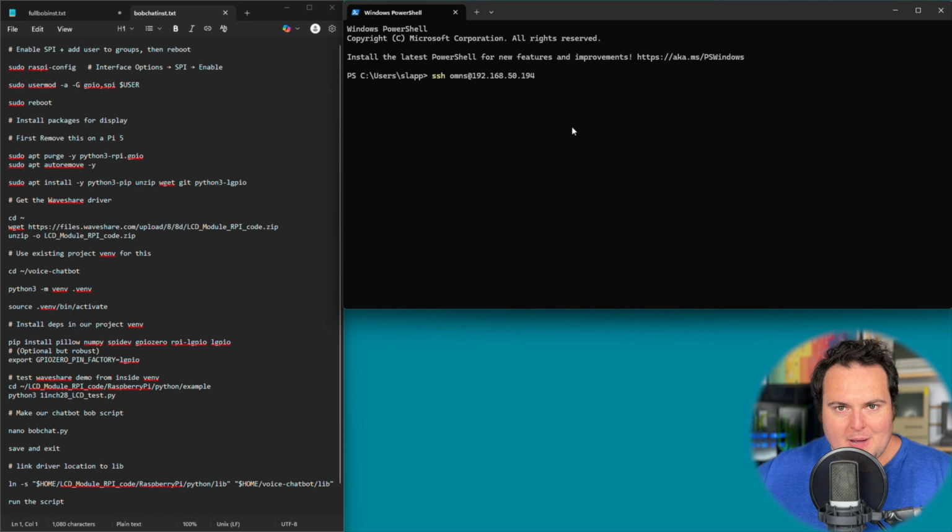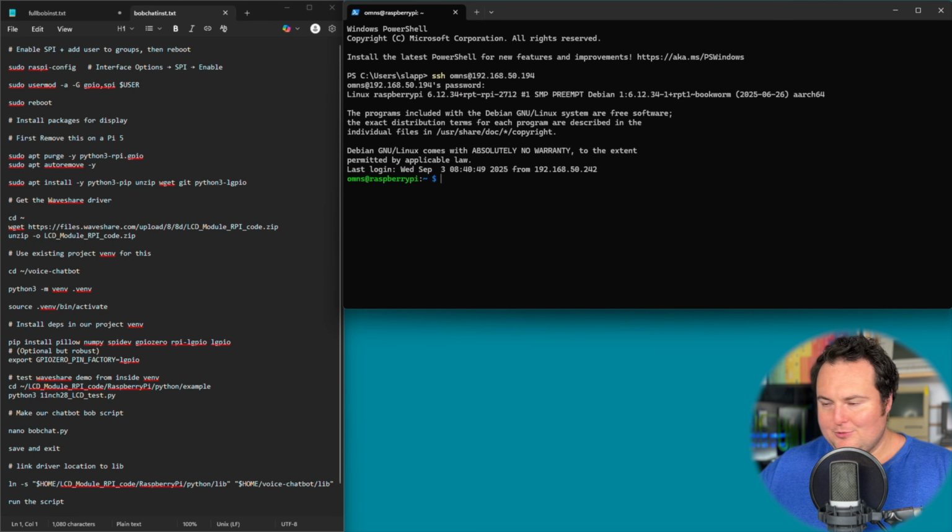As I did turn the Pi off to actually physically connect the screen, I need to once again connect to it, which in my case I have been doing through SSH. If you are using this with a monitor or keyboard or mouse, your steps are going to be the same, if you recall, but you just will be working in front of it with your keyboard instead of through SSH as I am right here.